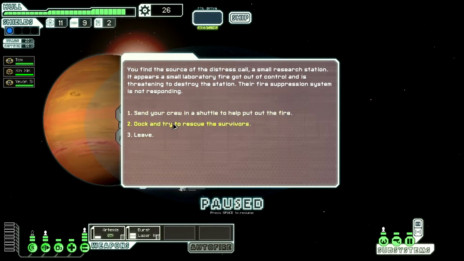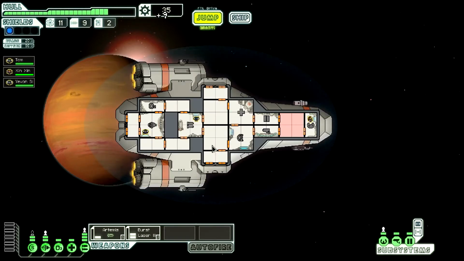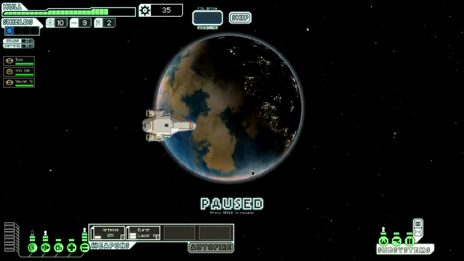Docking, I'm going to go ahead and dock just because it's too early in the game to lose people. And we took damage and only got 9 scrap. So that was a waste of it. Not waste, I probably could have sent my crew over on a shuttle and got people, but in the same sense I could have lost people at the same time.